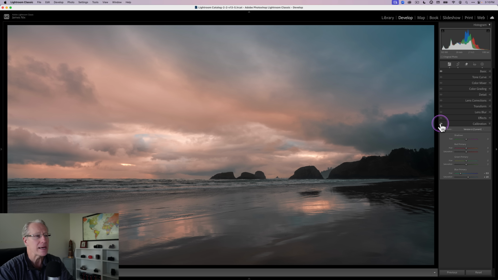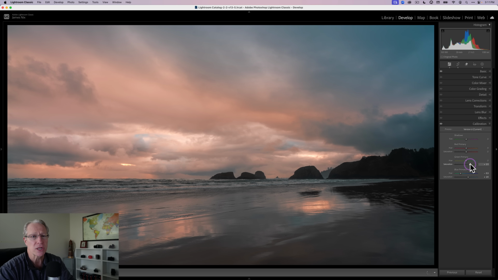But you can see already quite a big difference in the color overall. There it is before, and there it is now. Quite a bit warmer and a little bit more pink, which I'm a personal fan of. A little bit more pink in my sunsets, and magenta. I like that a bit more than I like the yellow and orange. Again, personal preference.